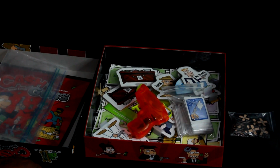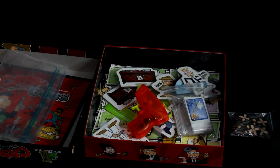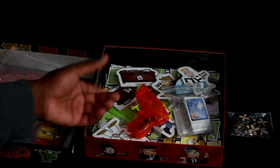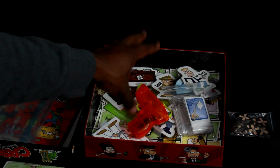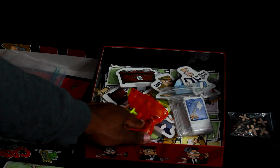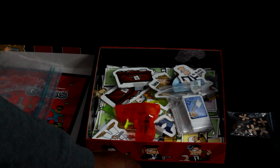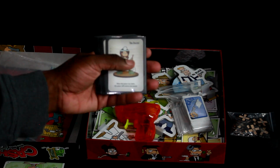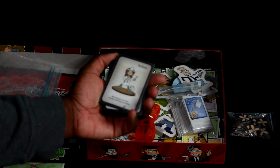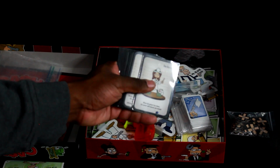Now, just as a heads up, in order to have done all of this, it does take a decent amount of time. If I recall with me, even just laminating the characters alone, that was at least an hour and a half, maybe even a 2-hour process. And sleeving all the cards isn't all that bad either. I just wanted to make this video for you guys because it's now the summertime, so hopefully you might be able to get some use out of this. You might make this in the afternoon and then be able to play the next day.